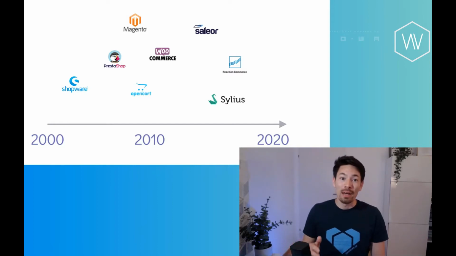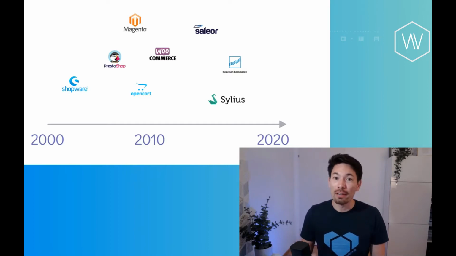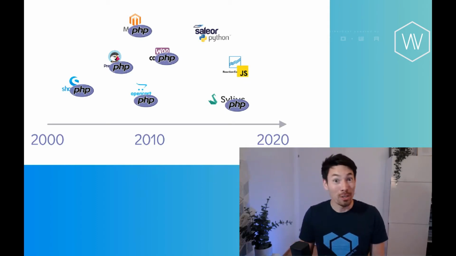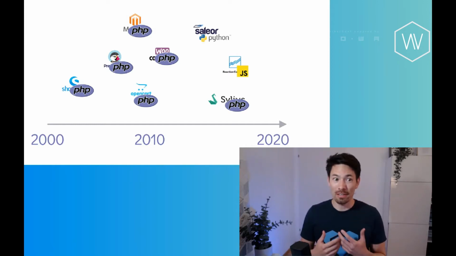The second point is, if we look at the underlying technologies for these frameworks, there's a trend going on right here, right? Now, I don't hate PHP at all, but if I could choose, I'd rather use something like TypeScript. Reaction Commerce was at the time the only major e-commerce framework that's targeting JavaScript. And for me, it was a real shock to see that this huge community of JavaScript developers was completely underserved.